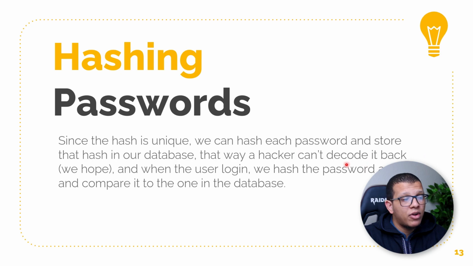So what will happen when the user logs in? We will hash the password and compare this hash with our stored hash. If it matches, then okay. If it's not, then we will refuse the login. Now keep in mind also that there are some hash functions specific to hashing passwords. We don't usually use SHA or something like that. I think I saw an algorithm called bcrypt or scrypt that is specific to passwords. I don't know if it is optimized for performance or the quality of the hash or something like that. But this is the idea.